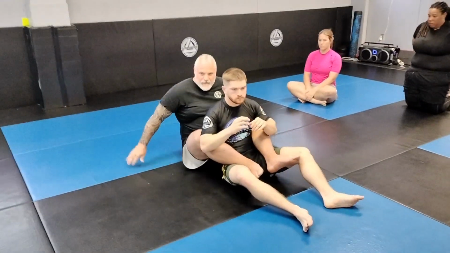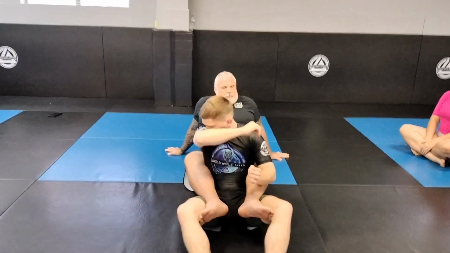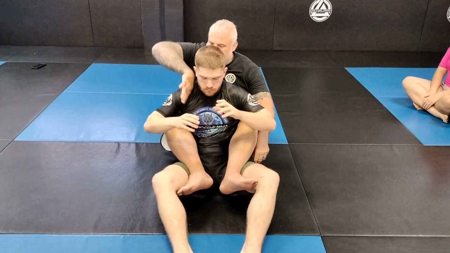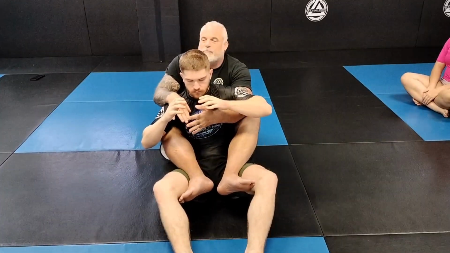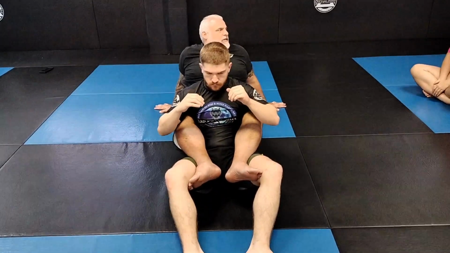So when we play, if you go online and try to look stuff up, you'll see people refer to it as strong side, weak side. The hand on top of the shoulders is generally referred to as strong side, and the one that goes under the armpits is generally referred to as weak side. Okay? I don't believe in strong side, weak side.